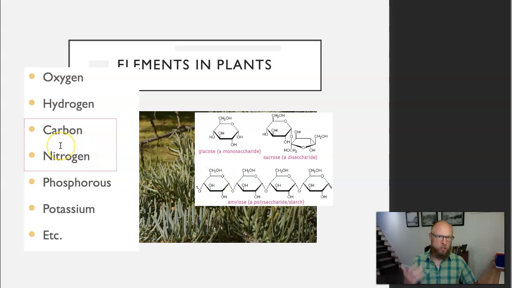Then, of course, we know plants need lots of nitrogen, so it's another major component. Then there's phosphorus, potassium, and other micronutrients. In general, these micronutrients from phosphorus on down are in abundant supply for plants. There are certain situations, certain places where they are not abundant, but in general, they're not limiting plant growth. Nitrogen certainly can limit plant growth, but it's not part of biomass.